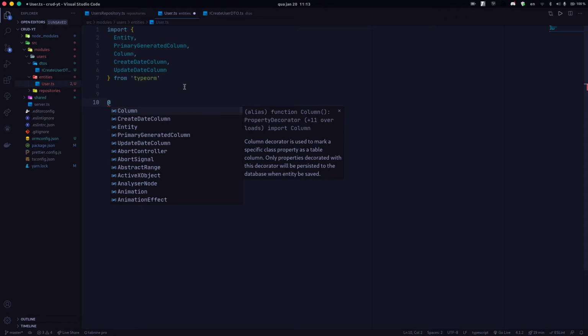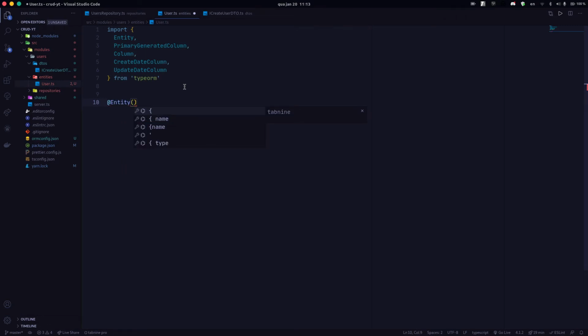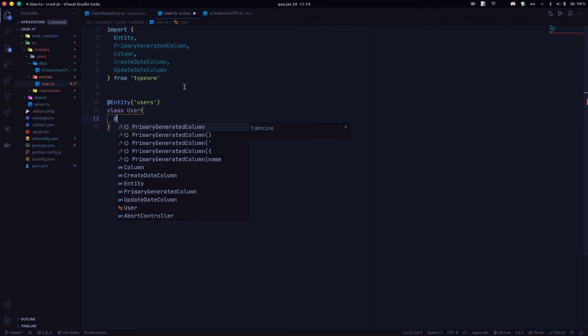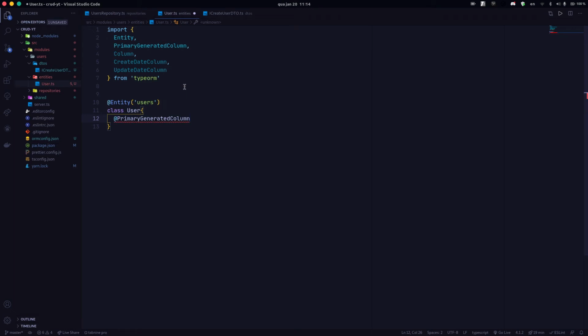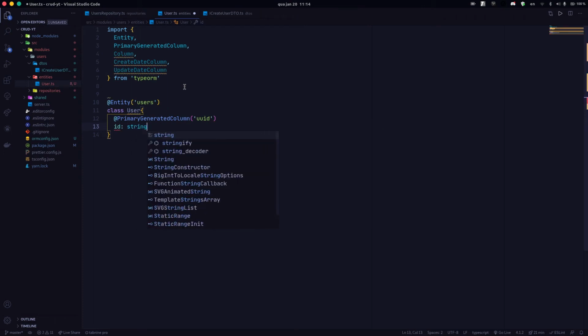Now we're gonna have our entity of users, which will be a class called user, with our primary generated column, which will be a UUID with the ID that is a string.